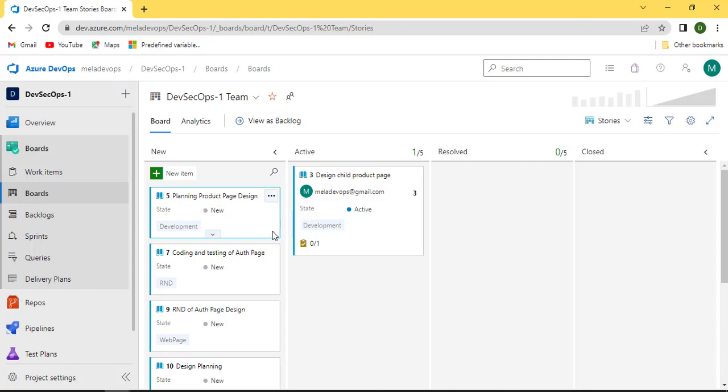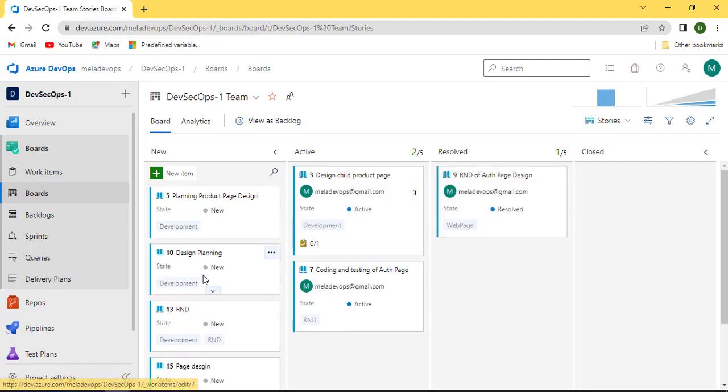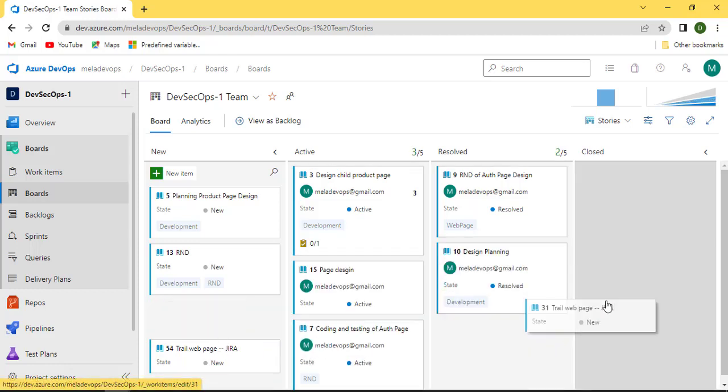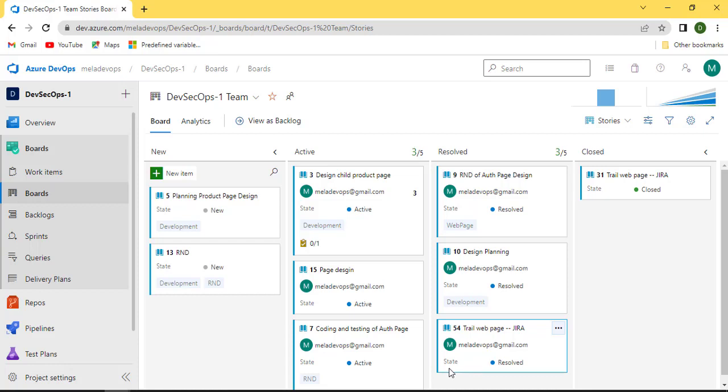Now this thing what you see, this is more of your Kanban board. So as soon as you start working on your user stories, they will start moving from left to right. See, the status is getting changed. This is how it will start moving from left to right once you start working on it. Okay.